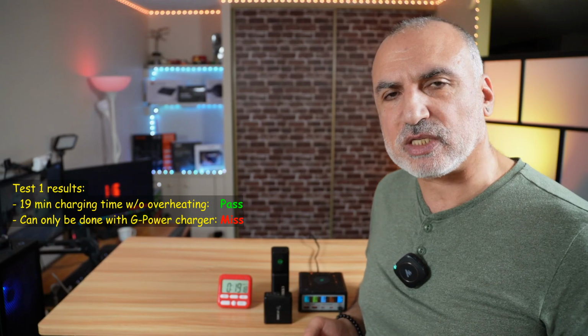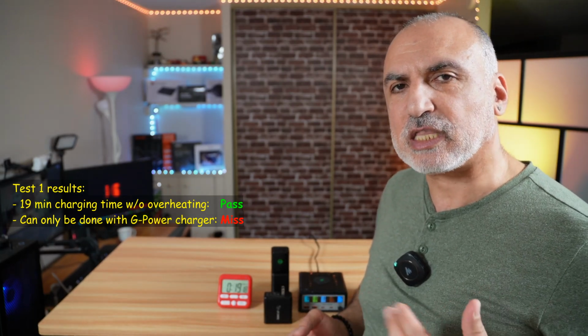Now, to be fair with G-Power, they said that most of the 140 watts chargers in the market will not achieve this result. But I think my charging station is a very good charging station. Now, temperature-wise, we saw that both chargers didn't overheat the power bank, and the temperature of the power bank remained contained at 50 degrees Celsius, which is really good.